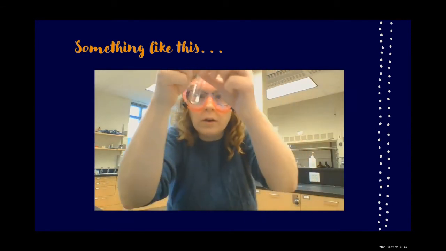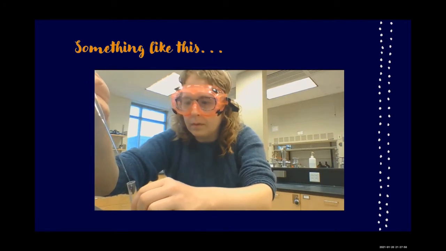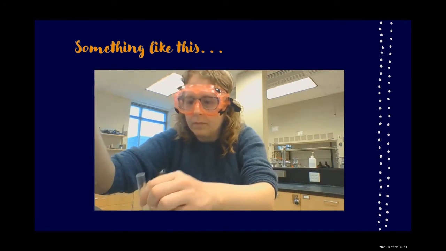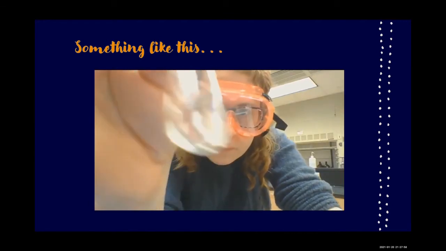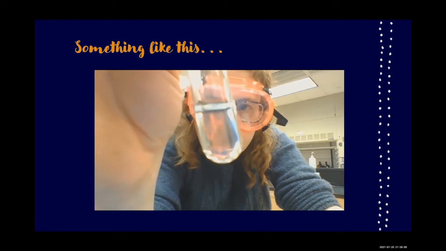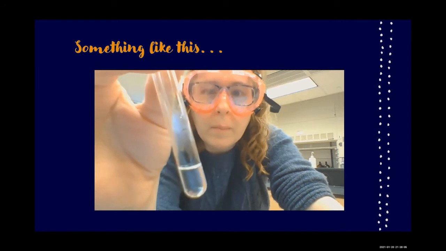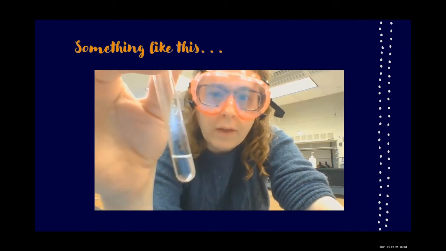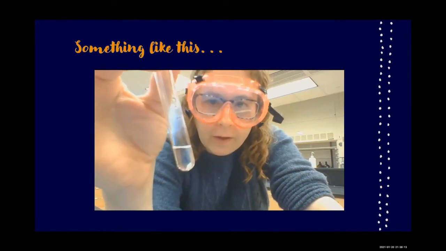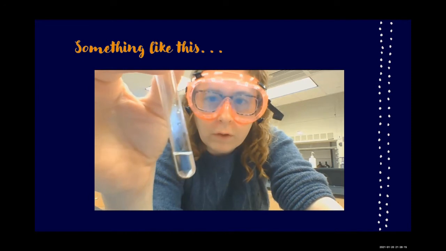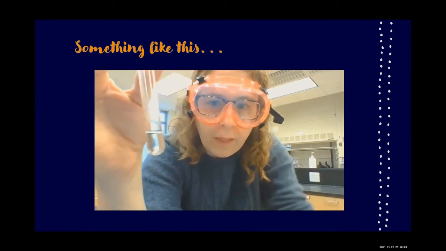I'm going to add just a tiny bit more. And I'm afraid that you aren't going to be able to see this on this camera, but I can tell you from where I sit that the sodium chloride solution is cloudier than it was. And that's because adding the HCl has forced some of the sodium chloride back into its solid form, and that solid is what gives it its cloudy appearance.